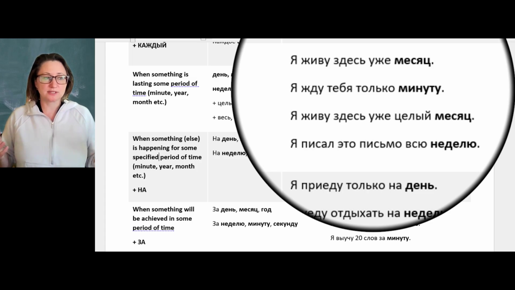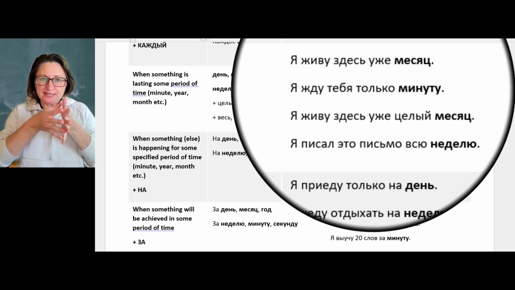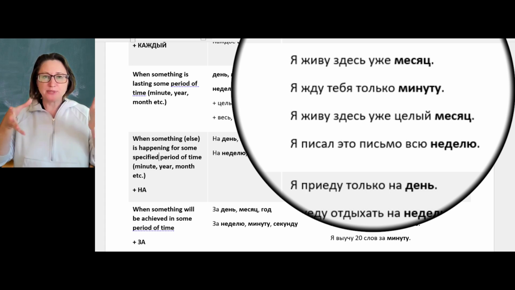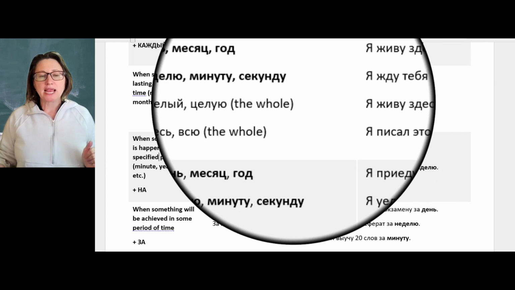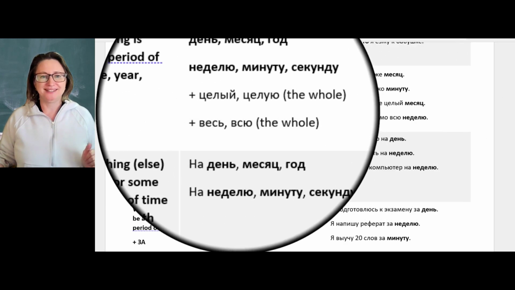Let's say, for instance, somebody is late and they're like, oh my God, have you been waiting for a long time? And you're like, да, я тебя жду только минуту. Just 1 minute. So I've been waiting. That process of waiting has been only happening for a week. And I'm sorry, a minute.